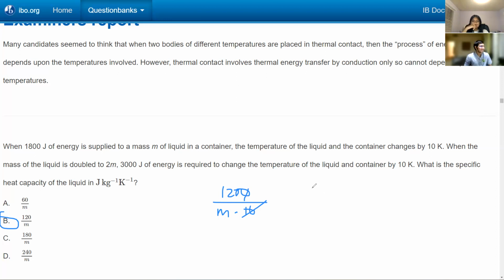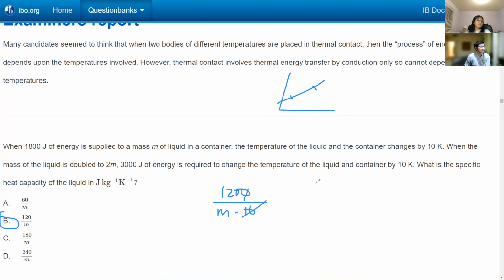Okay, now let's actually figure out what I did. So I kind of thought of it as like, you know how sometimes when you have graphs and you get 2 points, and to figure out the specific heat capacity, you would take the slope of that, right? That's kind of what I was thinking of doing. So I took y2 minus y1 over x2 minus x1. Okay, I see. Yeah, except I don't know why the 10 came in all of a sudden.